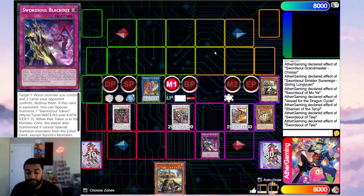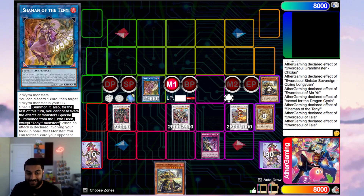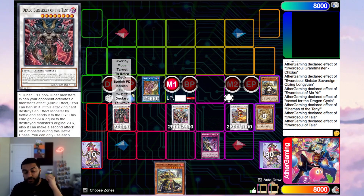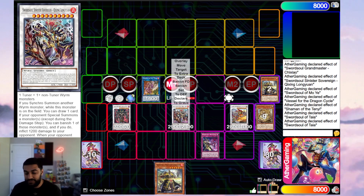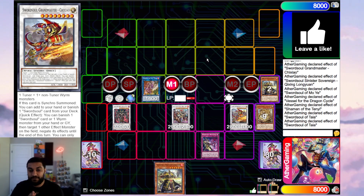It's a triple synchro board which is absolutely crazy. Usually when you get one hand trap and you can push through, you just do it. Shaman says you cannot use monsters from the extra deck for the rest of the turn except Tenyi monsters, so we can still use Draco Berserker. We have Shixing Longyuan — an FTK against Cashier — that's two effects, Shishao which is another negate, and Blackout which is another negate. We ended on six interruptions through one Ash Blossom. From three test hands in a row, we can play through Ash Blossom every time.